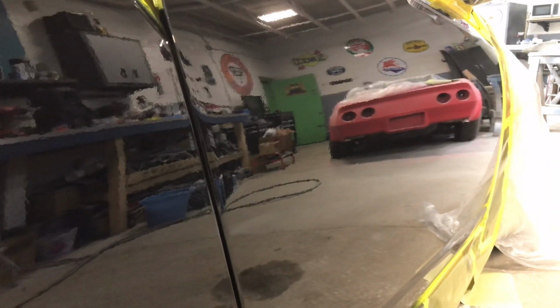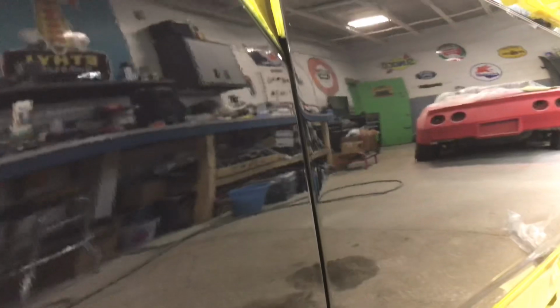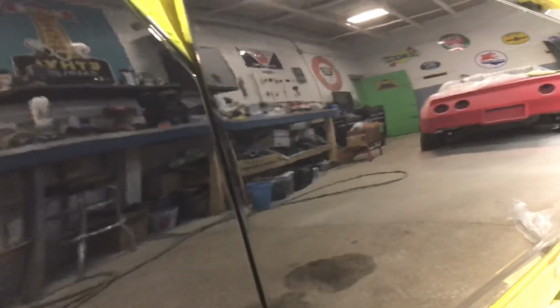We could have got it to spray a little bit smoother, but I mean, listen. You can see me. That's the main goal. We got a little peel in it, but nothing that you can't sand out. Like I said, we can tweak and adjust a little bit more, and we probably can get this thing to lay perfect. I mean, can you see the Corvette in the background, in the paint, in the clear? Yeah, we got a little peel, but I mean, we can work with that. You take this thing outside, you ain't gonna know the difference.